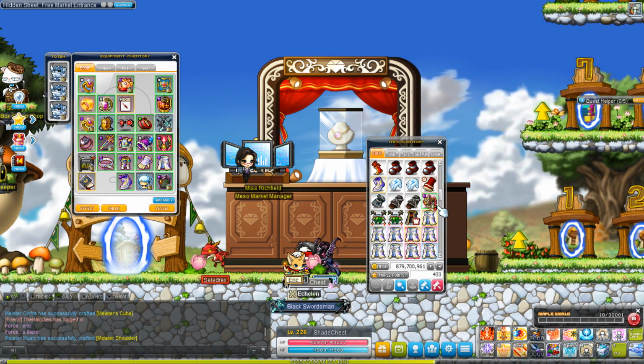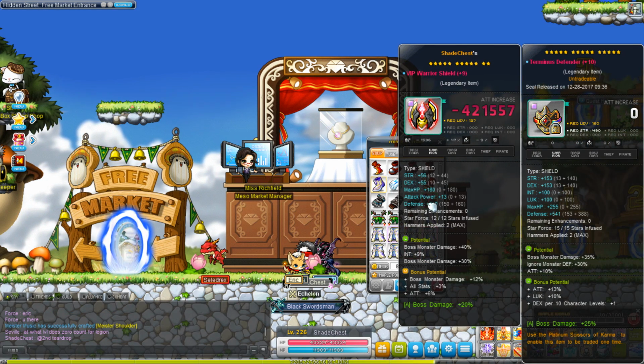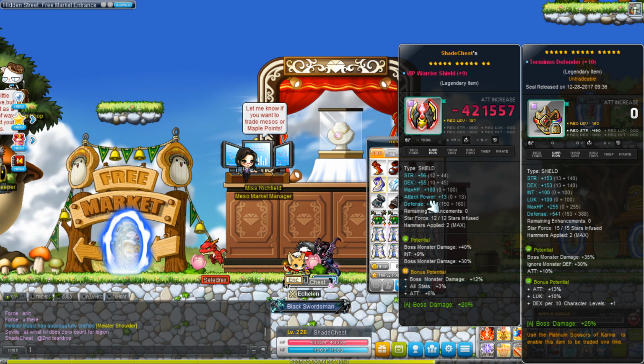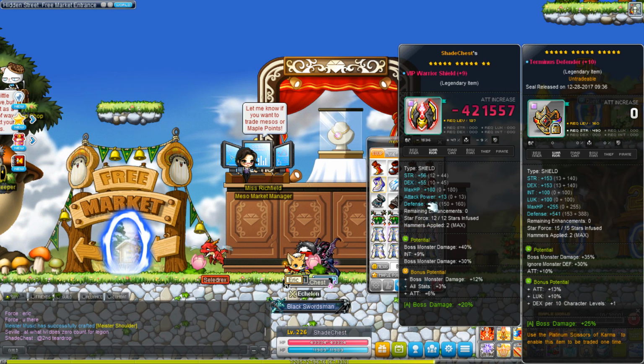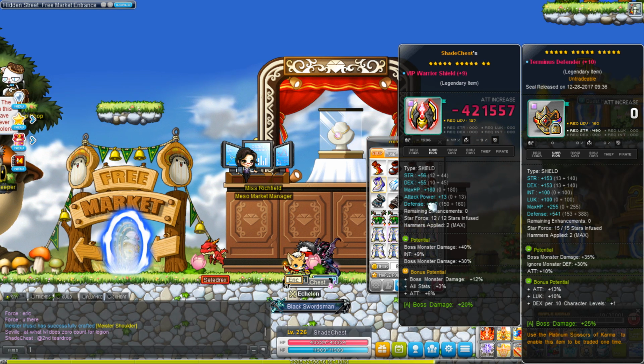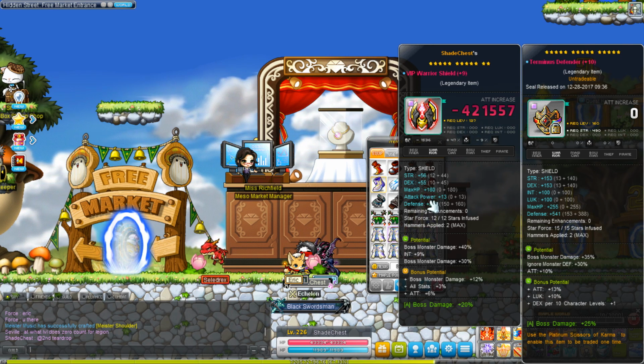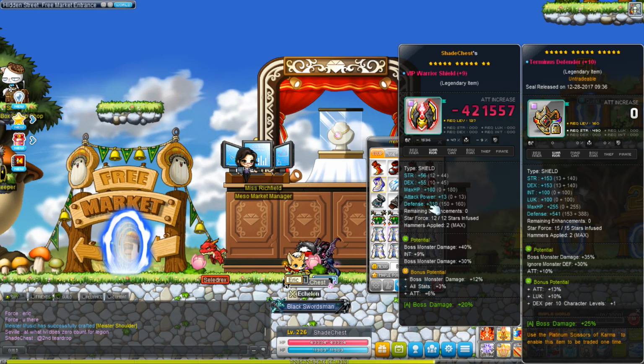Hold on. Where's my shield? There we go. And now it's time to give away my baby. You're not the best piece of gear I ever had, but you brought me very far in MapleStory, and it's gonna be a little bit emotional to see you go, but at least it's going to a good cause.